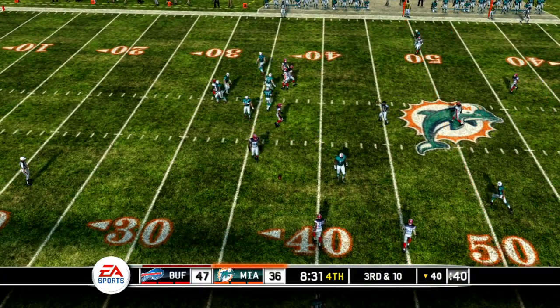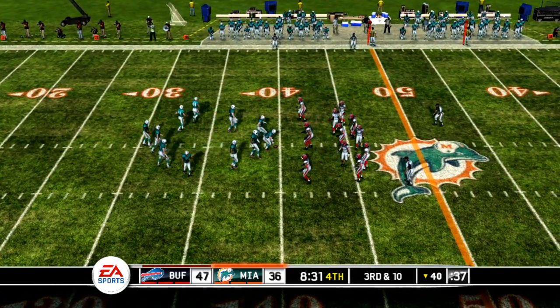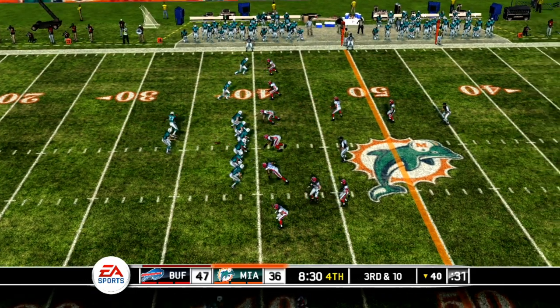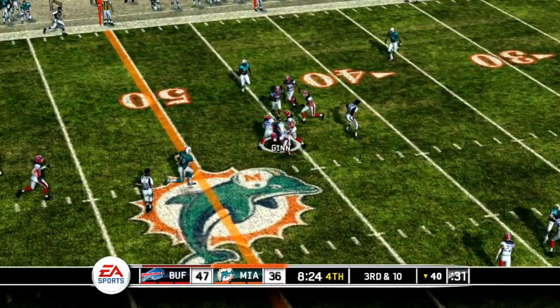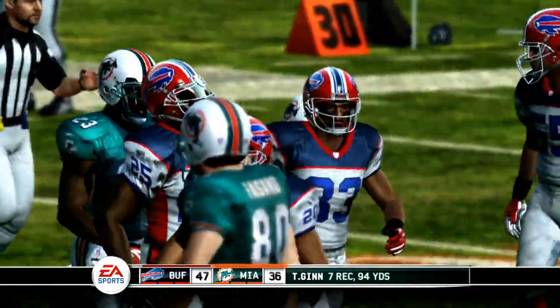And if he can get just a little bit more time, there are guys running open down the field. The pressure is getting close, but it's not there. He should take a fraction longer to make that throw. Crushed as he threw. Tackle was made by Mitchell. Again, with 7 catches now.